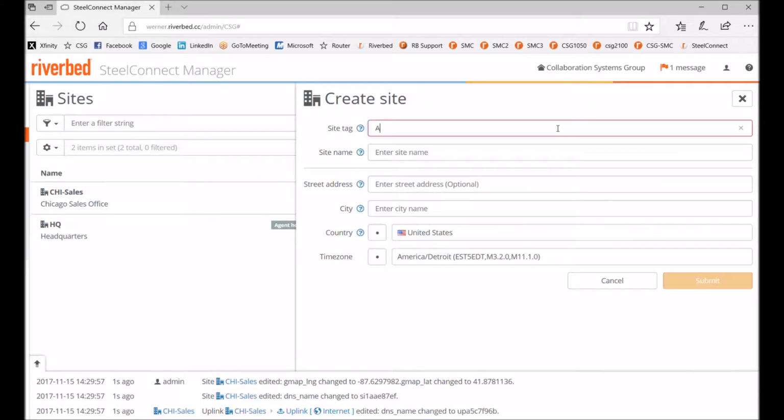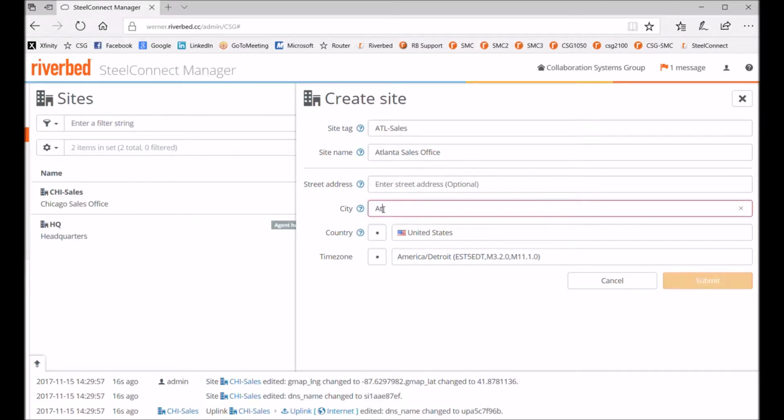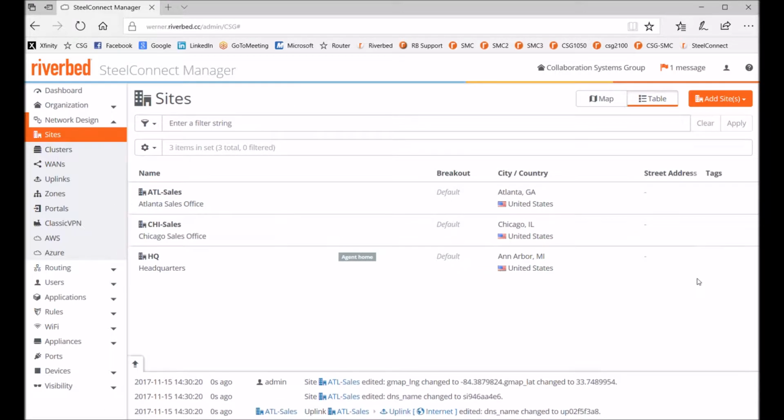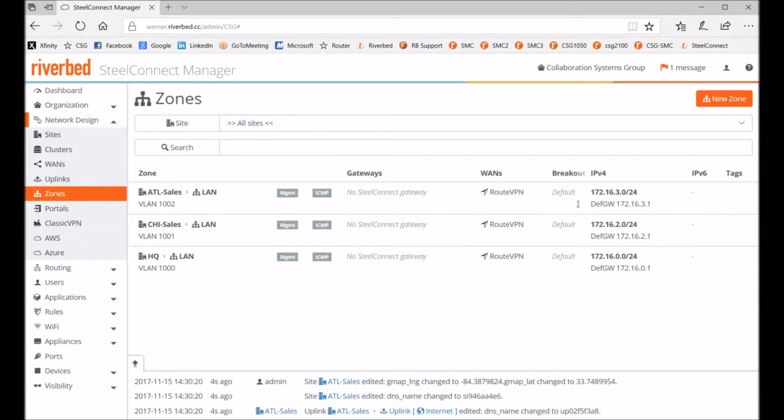And I've got an Atlanta sales office. Now their zones have been created as well based on our predefined set, DHCP, DNS, and so on.